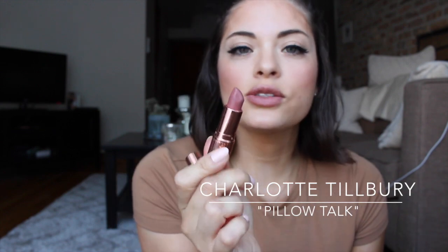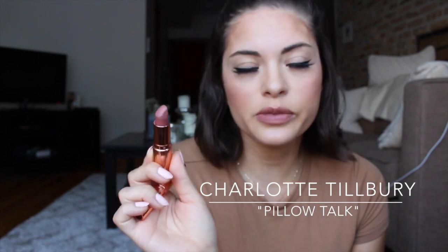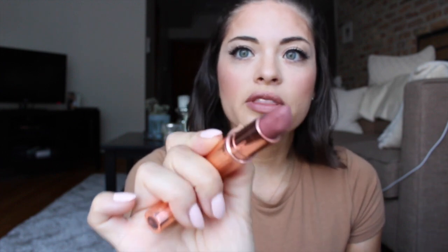I'm starting to become really obsessed with Charlotte Tilbury lip products, and I have two of them right here. This was the one that I originally got — her lipstick in Pillow Talk. I actually got this because Kristen Johns suggested it. I love her lip colors because they're similar to colors I just gravitate towards. It has this really pretty pink shade with a little bit of brown in it. It's so beautiful.